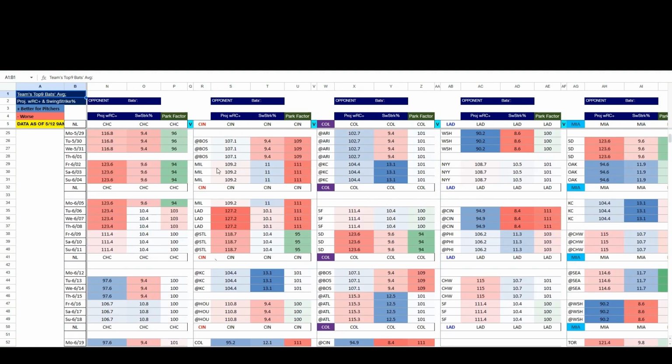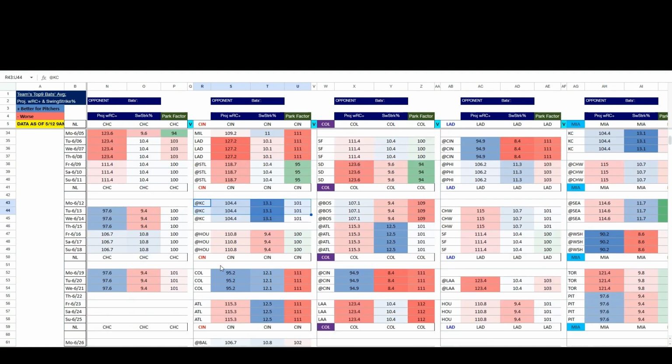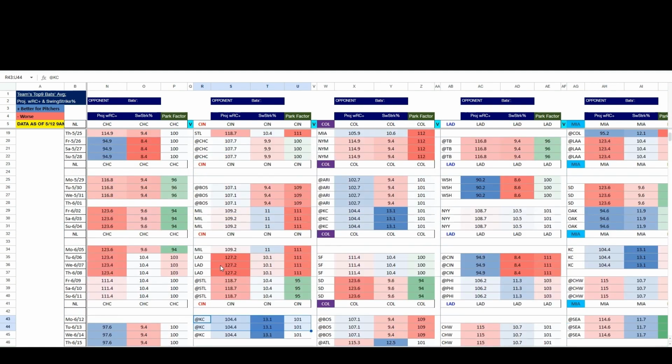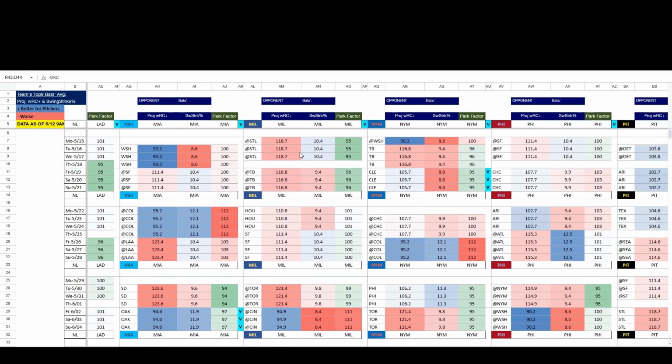So what is this, Cincinnati? So I have Lodolo and Greene. So I just match up wherever they are slotted, and looking at these, this allows me to see ahead of time and plan ahead of time whether or not I should keep a pitcher or target them. And the reason I like this view is because it shows the park factor, right? So if I have Milwaukee pitchers, this might be a park that I target.